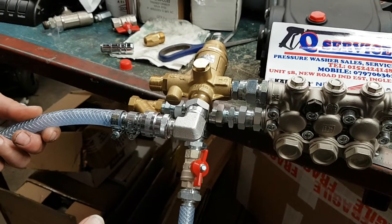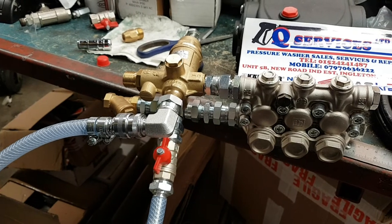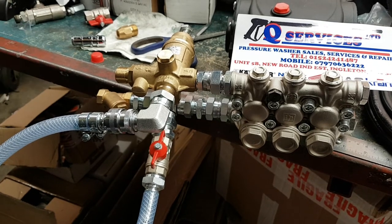So it means the water is not dumping all over the floor, and you can work off a mains feed. Always remember though that when you're working off mains for a pump like this, you can't always tell how much water is going into that pump and you can do harm to the pump. So always remember that as well.